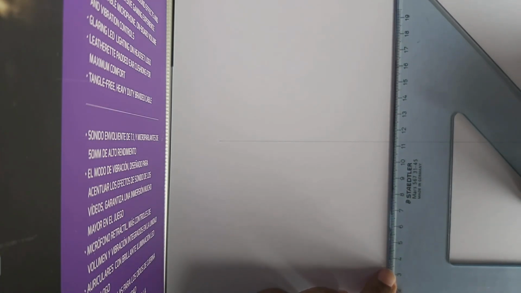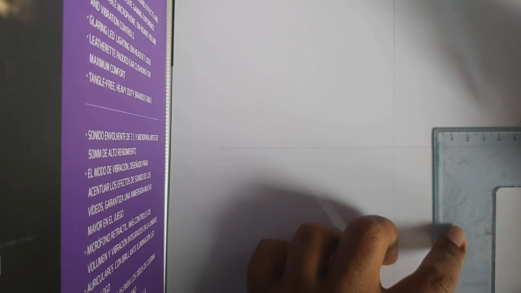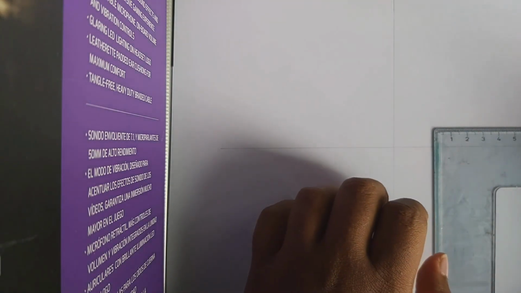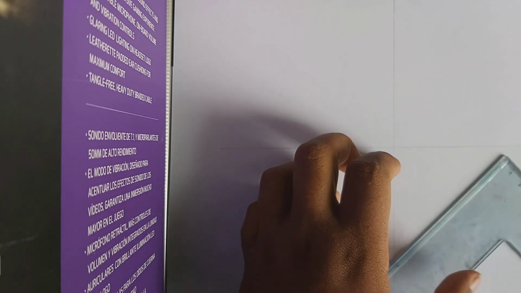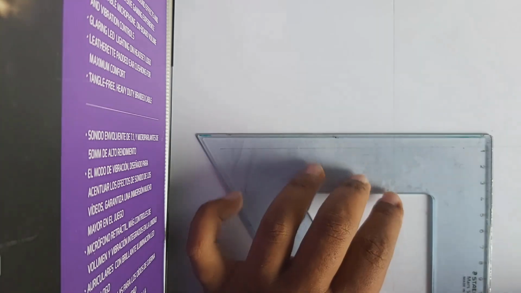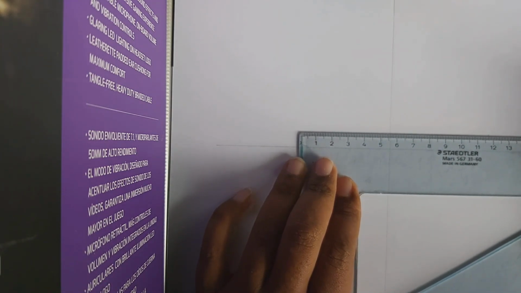So here you can see me dividing the page into 4 parts. The reason it has to be divided into 4 parts is because the three views, the front elevation, end elevation, and plan elevation, have to be in specific positions on the page. Remember, in the method for this construction, we're going to be doing this construction in third angle projection. Now, if you look at the example, which already has the answer, by the way, it's going to show you where on the page the front view, the end view, and the plan view have to be.